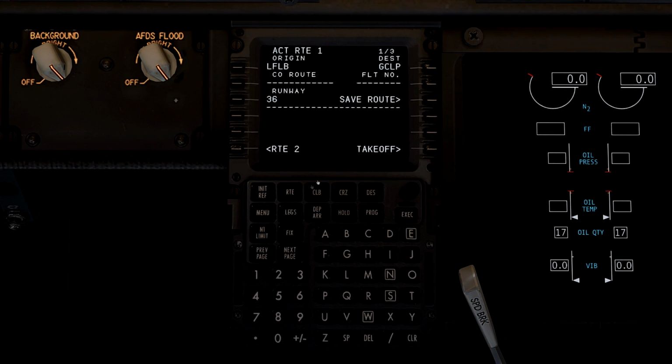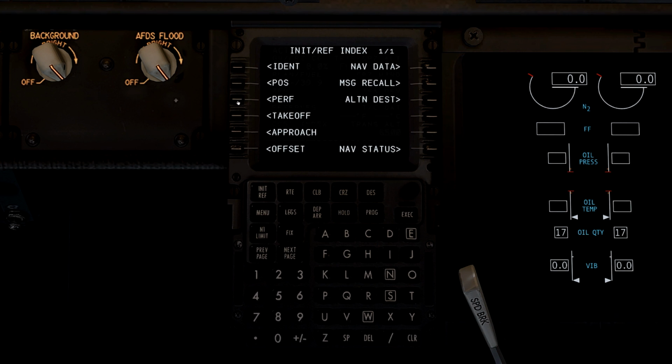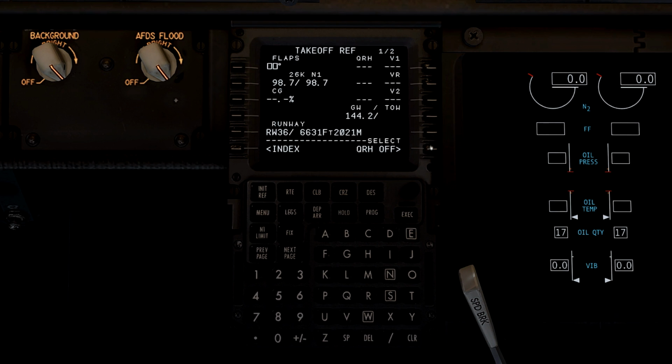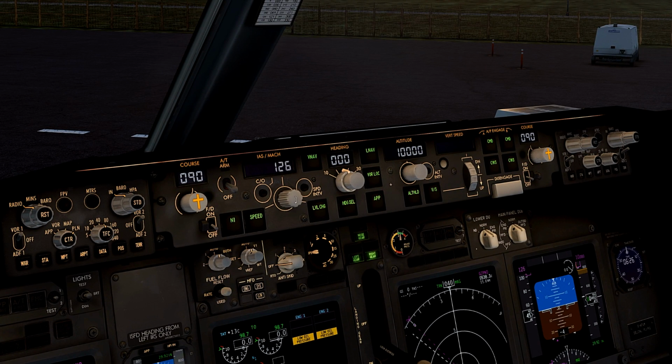So right now we'll go into our perf so we can get that all done. We've entered in all of that. We're going to basically do our takeoff. We'll do our flaps 5. And we've got a V1 of 135, VR of 137 and a V2 of 147, so we'll go ahead and bug that.